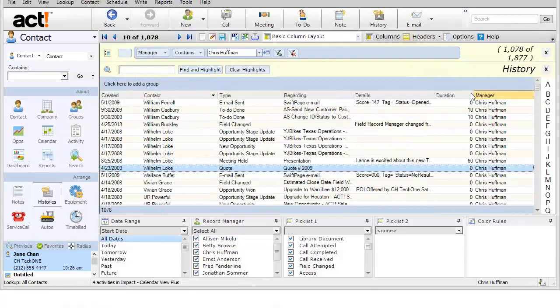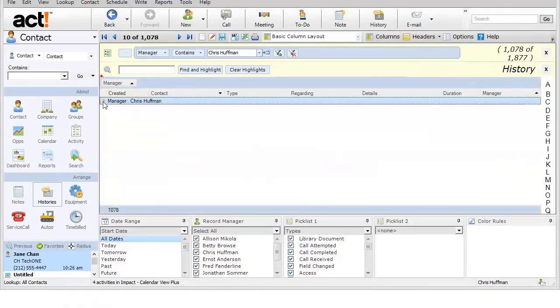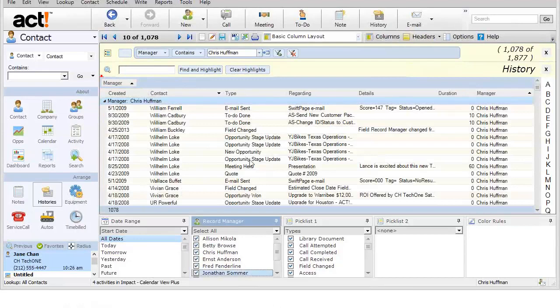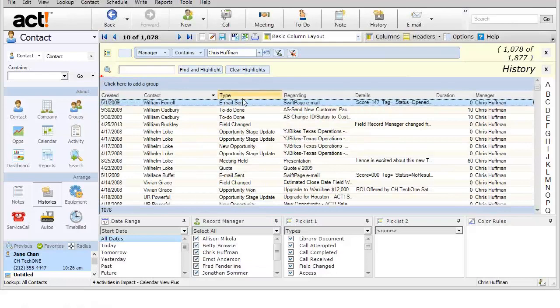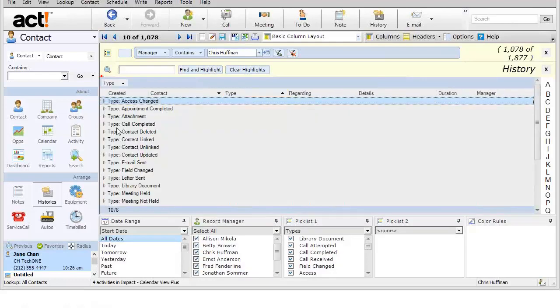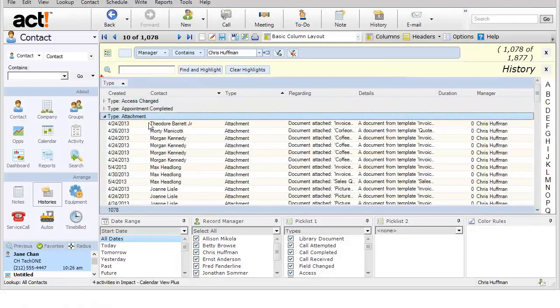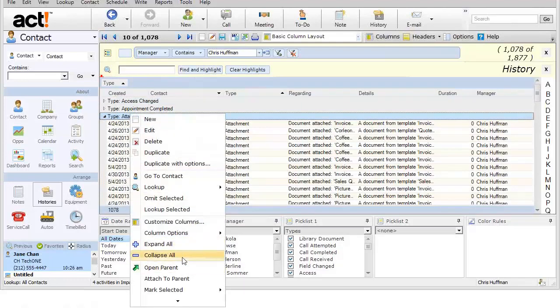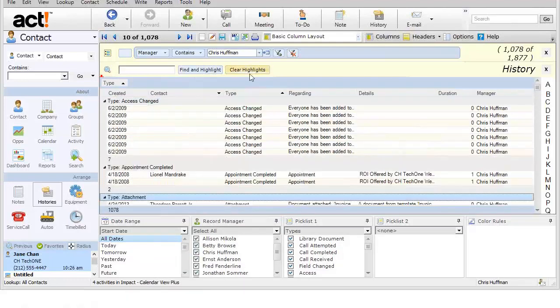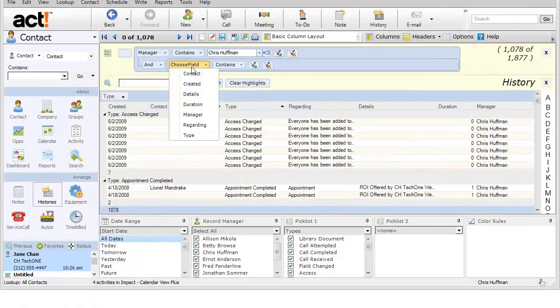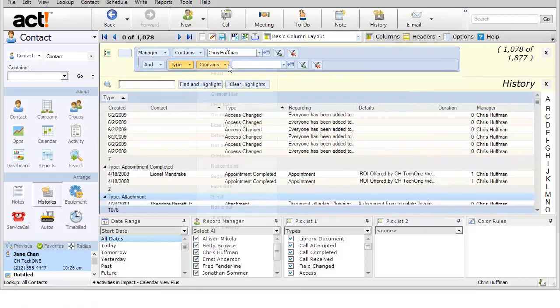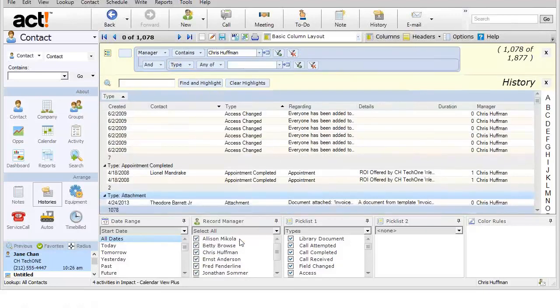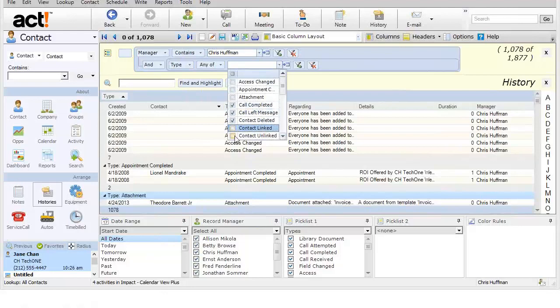So what you're seeing me doing here by sorting, grouping, and organizing information by types, or let's just go by type here and say type, things like this. So I can actually take this history table and really break it apart into different sections and then filter it and add filters. Choose a field. I'll say the type is any of, and I want to see only my calls and things like this.